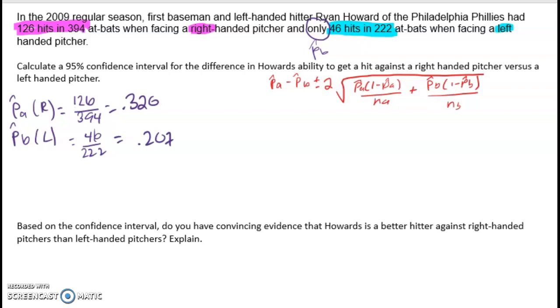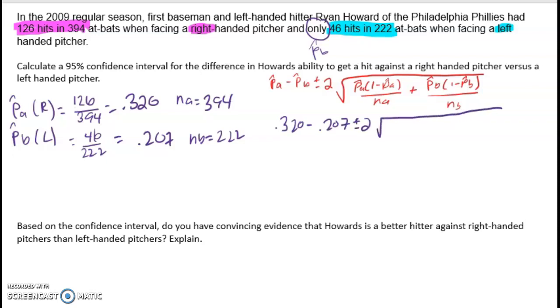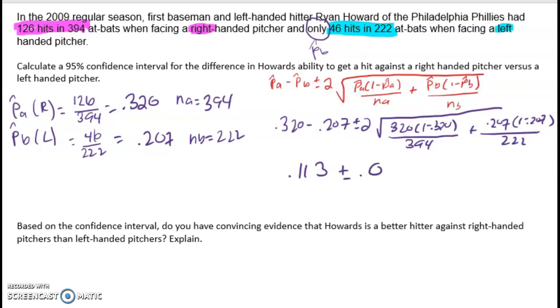Okay, and I already wrote the formula there for you. So n of A, again, is the number of attempts, the 394. n of B is the number of attempts for context B, which is 222. So I'm just plugging in these values. I think the hardest part really is using the calculator, making sure that you're plugging everything in correctly. So make sure that you're practicing. I know that a lot of people may be struggling with this, so I suggest you practice. That'll ultimately give me 0.113, my single value estimate, plus my margin of error of 0.072.